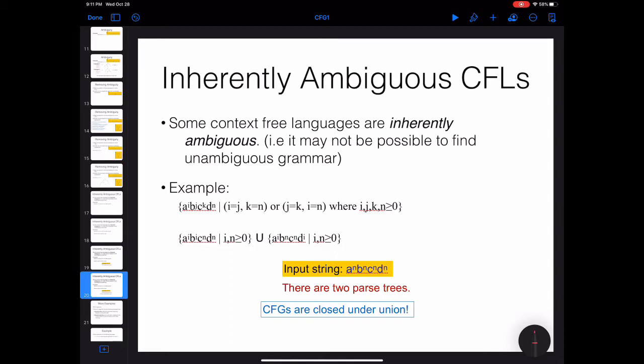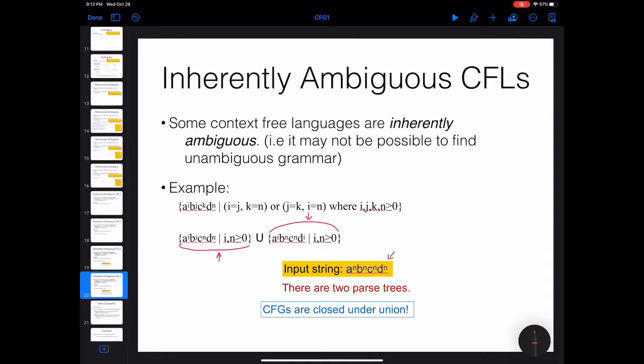You cannot write an unambiguous grammar for this, because the only way to write a grammar for it is to split it into two sets and write one grammar for each. And you cannot force those grammars not to generate a string like this, because this string belongs to both sets and will be generated by the grammars for each set.